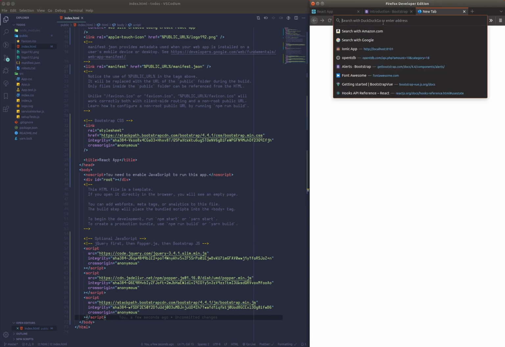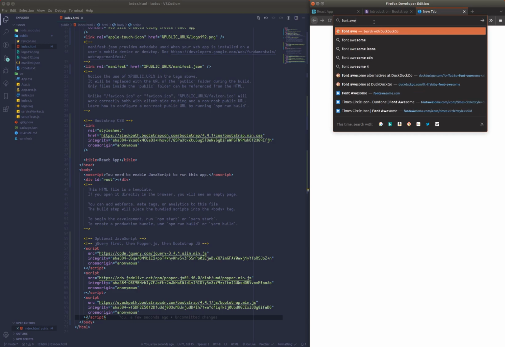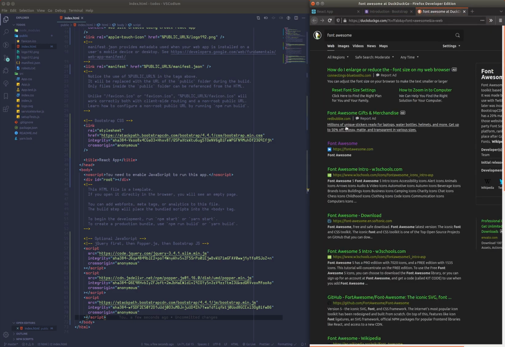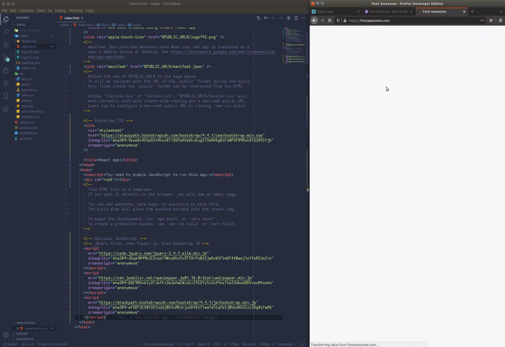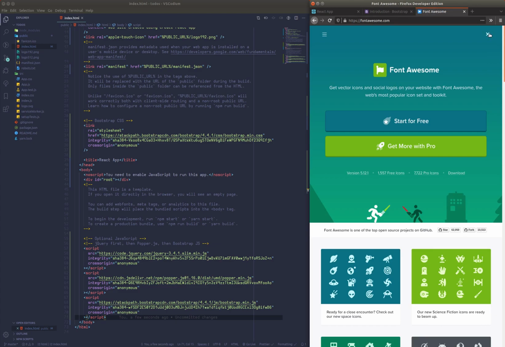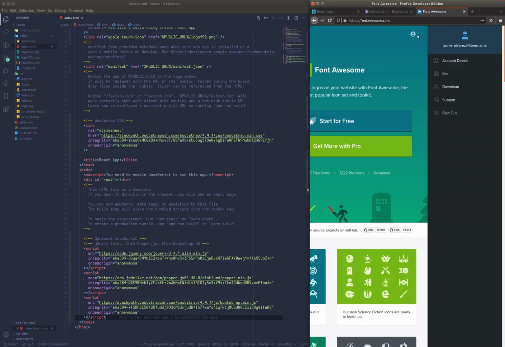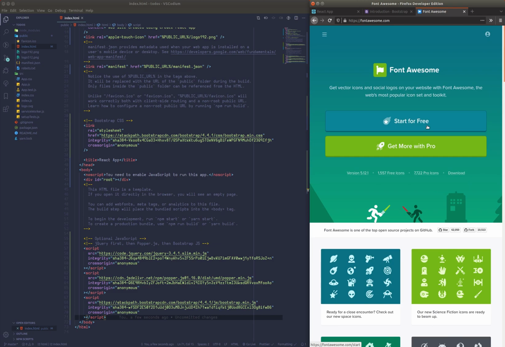Another thing that we need for icons, I'm going to use Font Awesome. For this one, you do need to log in, make an account and just follow the instructions. That's going to give you a script tag, which I will show you right now.